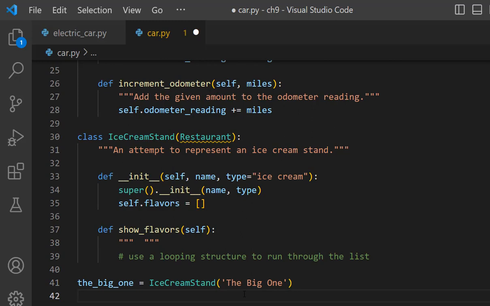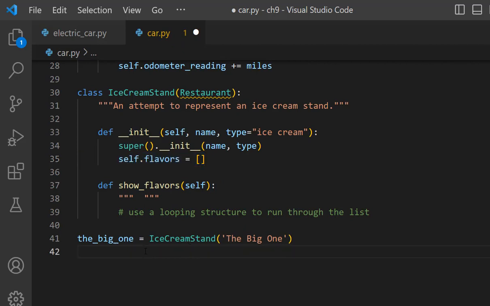Then you're going to have to assign flavors to this list. So you created your instance, the big one. Now you're going to have to add flavors to flavors here. So I'm just going to put in the comment, assign flavors to attribute of flavors. Then the last part here is we're going to call show flavors.